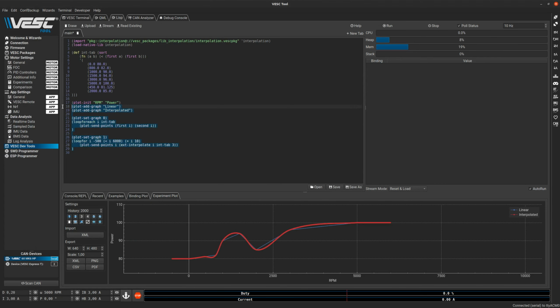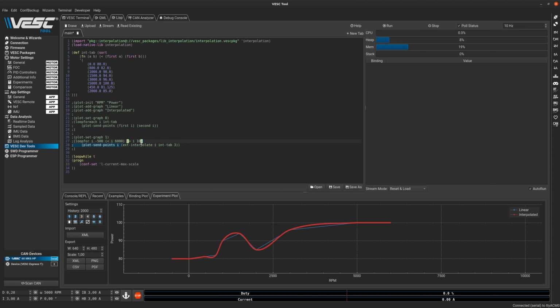So I will just comment this code out, the plotting, because if you run this later you probably don't want to send the plot points every time you start your program. And then we can just do loop while true, and then we do a prog n, and here we can do conf_set and this one. And now we want to do interpolation.